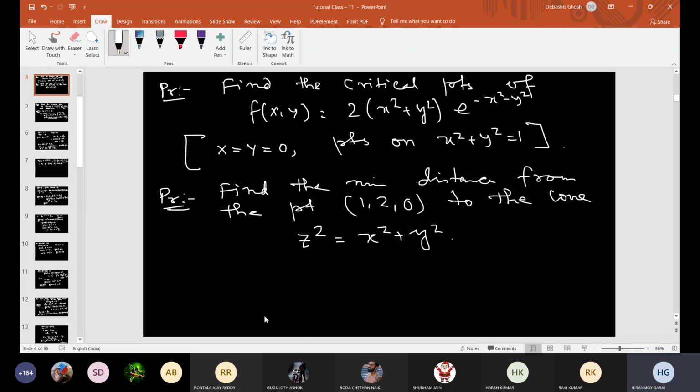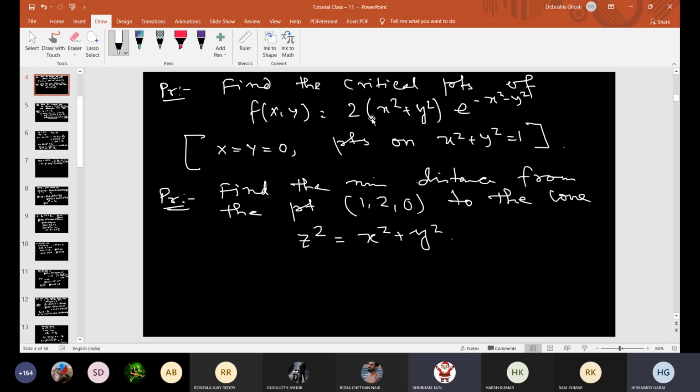Sir, in this problem stated above, f(x,y) equals 2x square plus y square. Here fxx equals 0 and fyy is also equal to 0. So what can we conclude from this? Because we have said that fxx can't be 0. fxx is equal to 0 at 0, and 0 is the critical point.